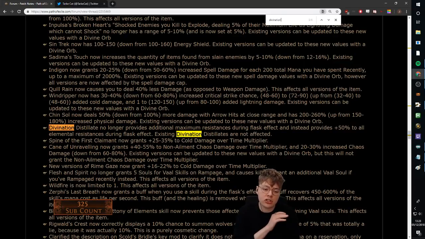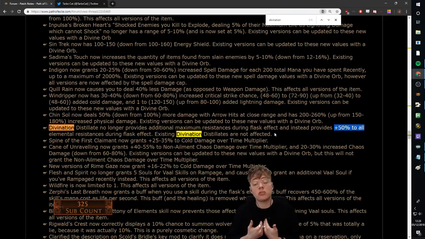And what Divination Distillate does now, it no longer provides max res. It just gives you a bunch of all res, but it still gives you all the MF things. And I think that's a good thing. Divination Distillate was originally intended to be an MF item, so if you're an MFer, you'll still use it for that, but you're not going to have a bunch of Pathfinders being really broken with it. So, yeah, I think that's a good change, personally.